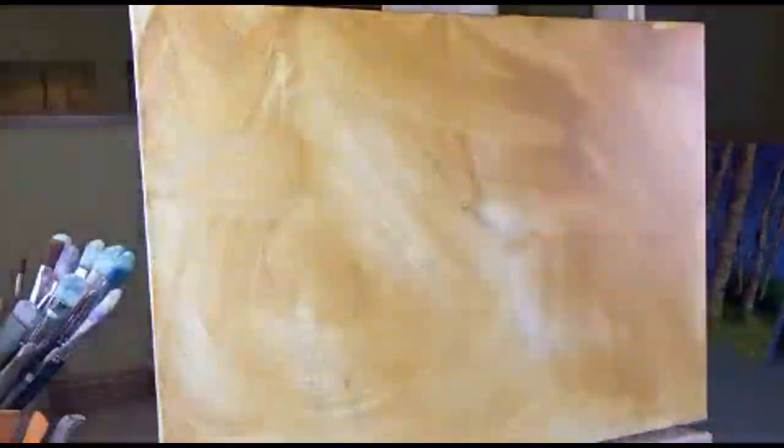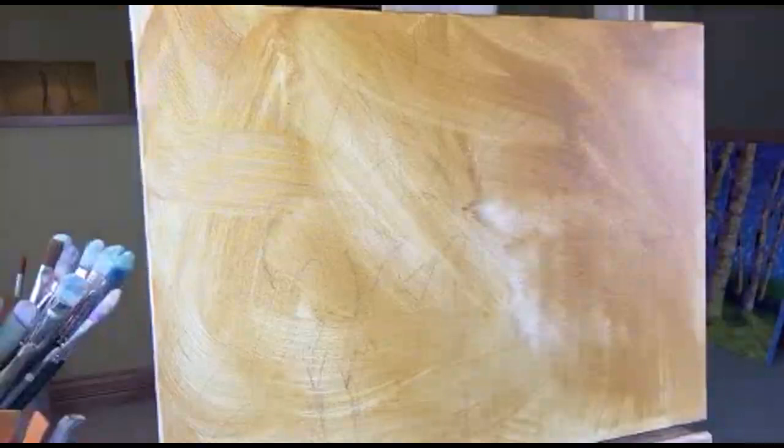So when I'm painting, I'll set these paints over here. So I went ahead and put these all out on the palette.